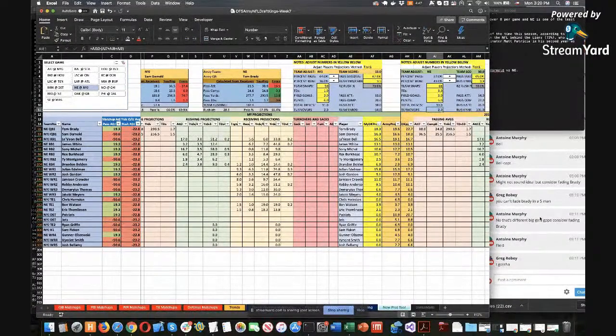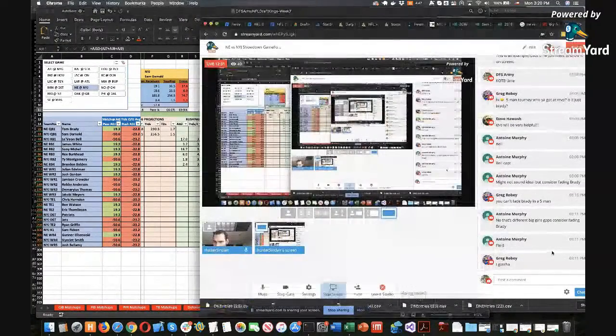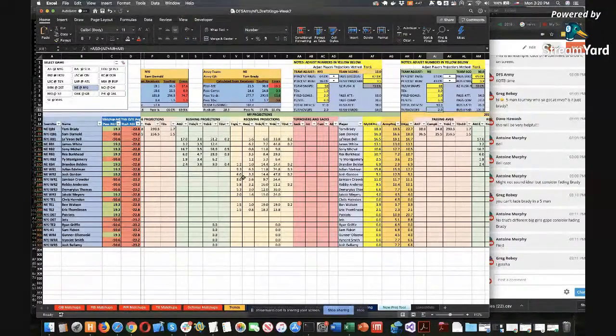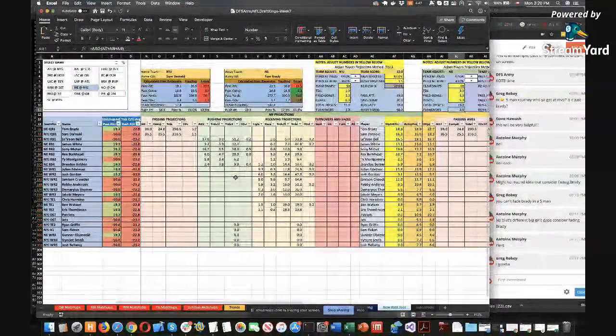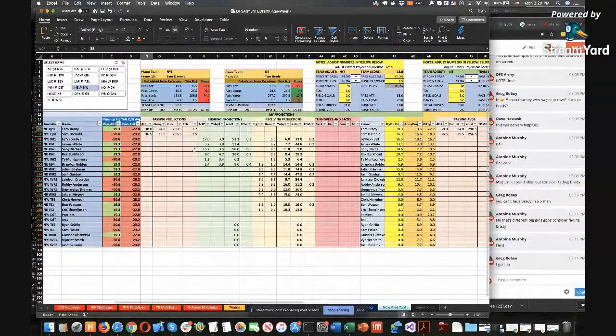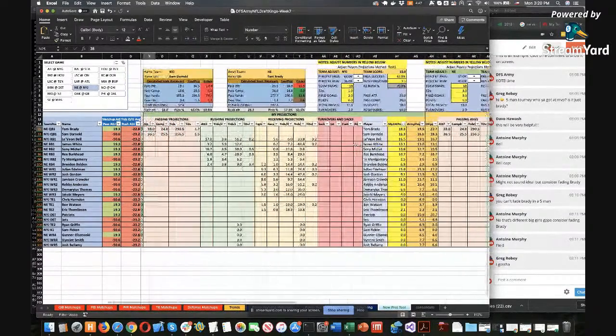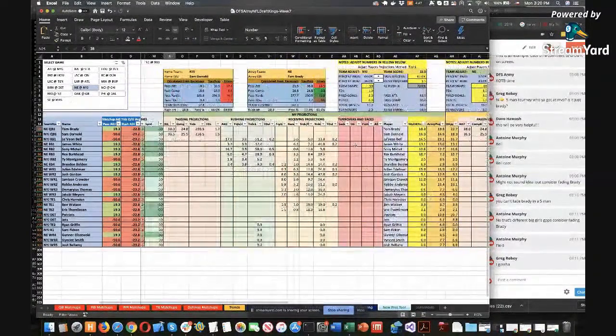Okay, let me see if we got any notes here or any comments. Okay, yeah. All right, cool. So let's do this. What I'll do is start with the quarterback here. Let's just plug in these numbers. So Brady's going to be running at 34, 22, and then rushing attempts is going to be 26. So 34, 22. I'm just going to change Brady's numbers, 34, 22.